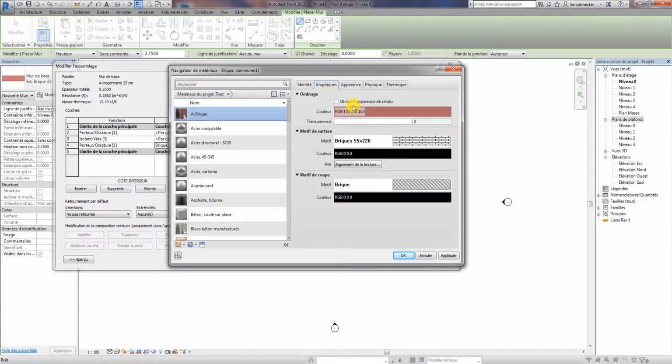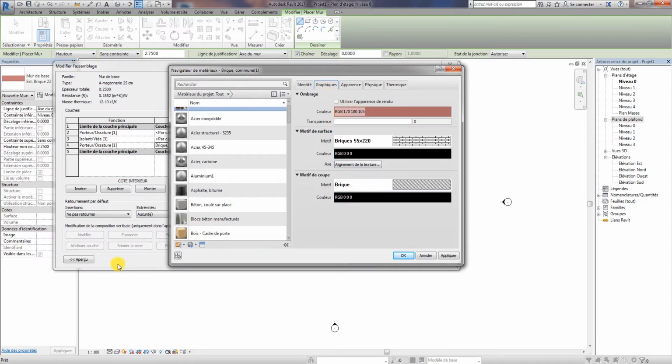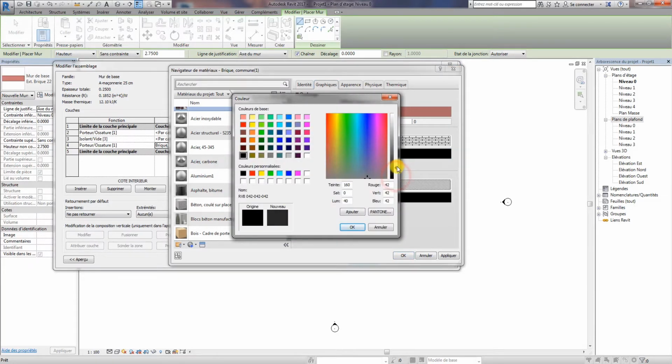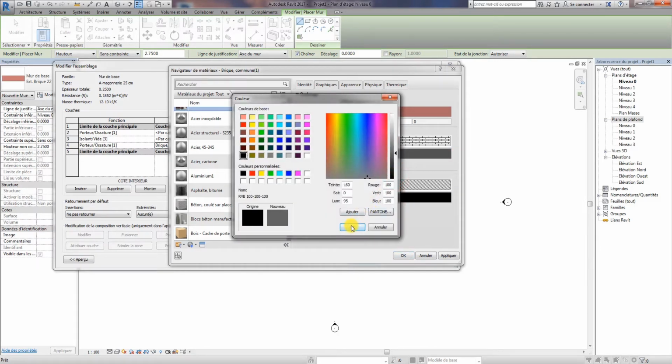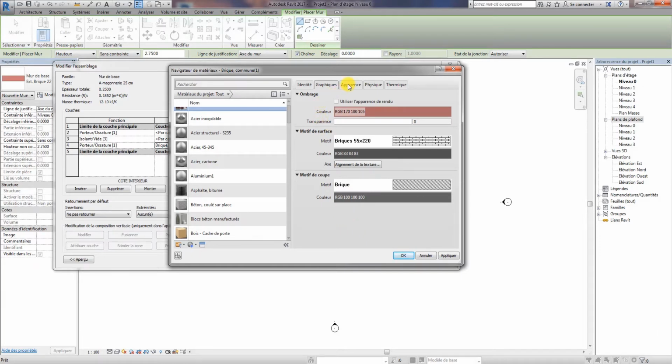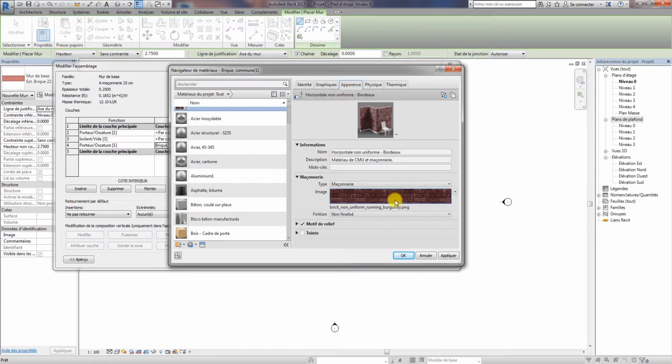Now let's move on to the graphical tab, where you can adjust the graphical aspect of the wall in the 2D views as a 2D element, of course. Personally I prefer to adjust the color of the pattern, whether it is a surface pattern or a cut pattern, to a little bit of a gray color in order to not dominate the 2D view.